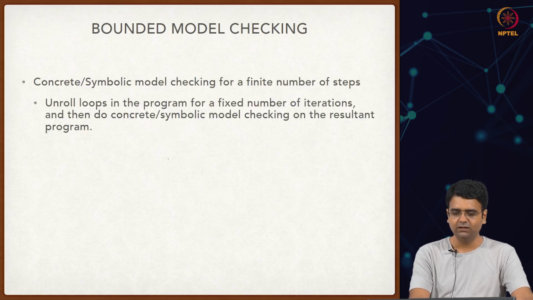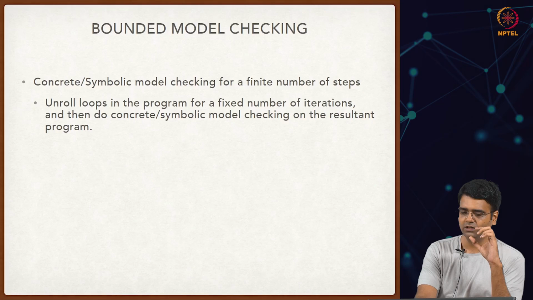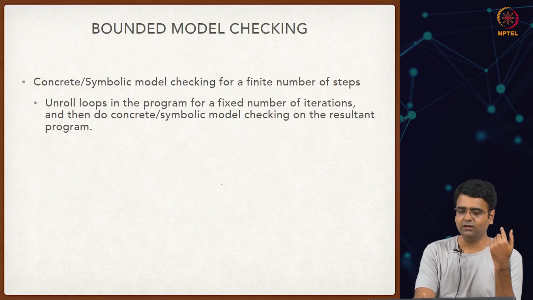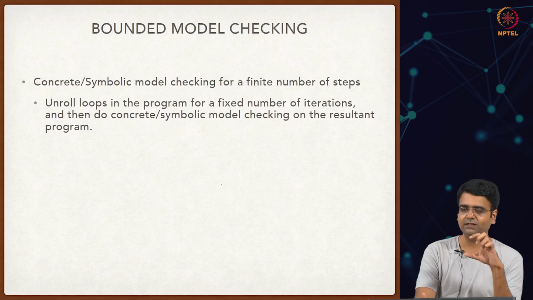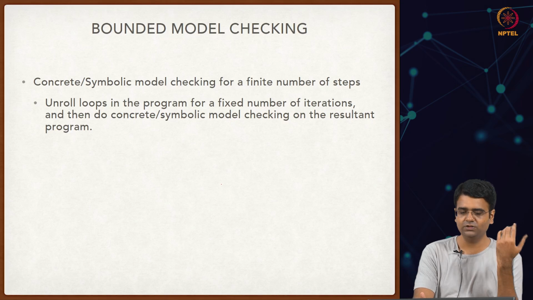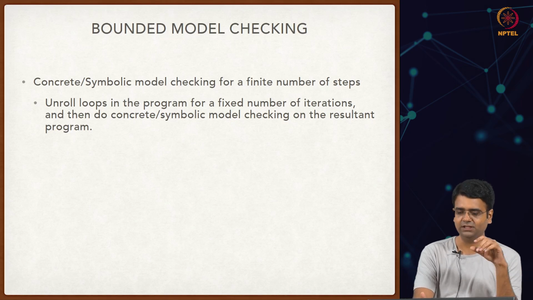Okay. So there are multiple ways to do this bounded model checking. One reason why the while loop in the model checking algorithm can run for an arbitrary number of steps is because of loops in the program. If you have loops in the program, then you will keep on discovering new program states in the program locations which are inside the loop, and that while loop is never going to terminate, irrespective of whether you are using concrete model checking or symbolic model checking.